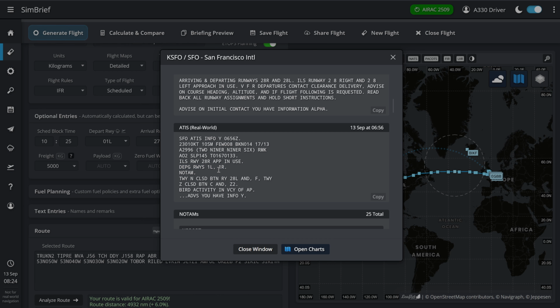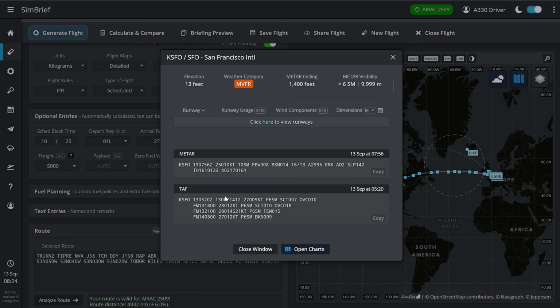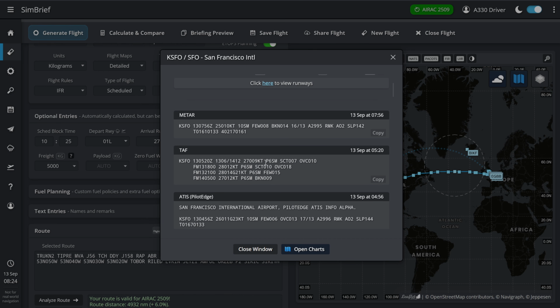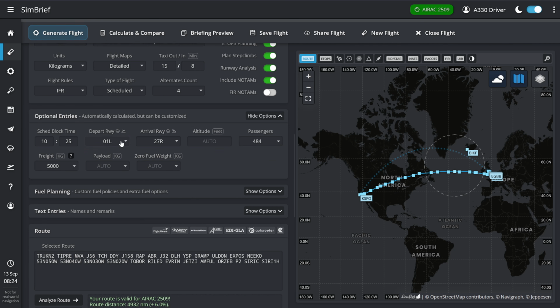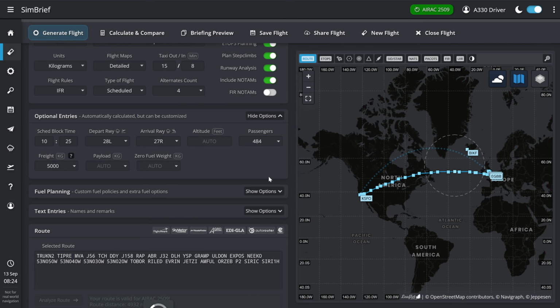On the following day, it would be deep nighttime, so for that reason you're not getting 100% realistic departure information for your actual planned departure time from the real-world ATIS. So, nonetheless, we can say with those winds at the moment, runway 28 is definitely the preferred runway. Looking at the TAF, it's the same tendency over here. It's always around 280 degrees, so let's pick runway 28 left for today's sit, and now we can actually update the runways. Alright, and that's our choice of runway.